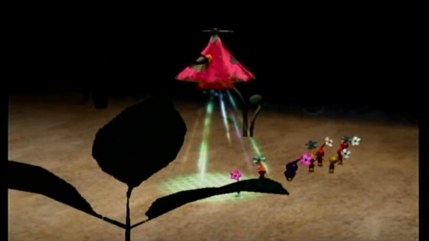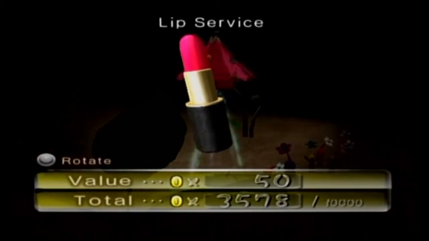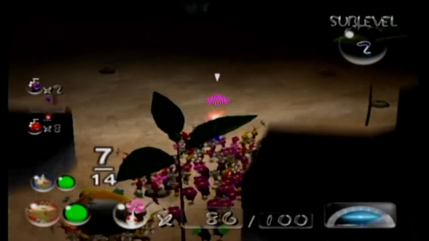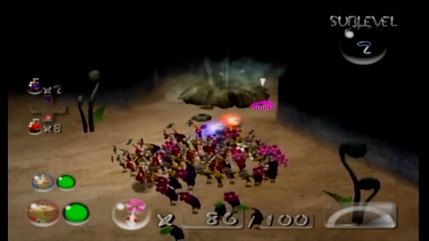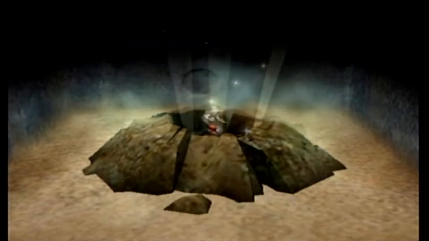Bada boom, finally we got lipstick. Don't see the appeal of it myself. Lip service. That's actually pretty close to what it actually is. Hold on. How come whenever my Pikmin turn to leaf Pikmin, it's always the purples? Alright. Let's just go deeper. I think this next floor is where we start encountering a lot of those electric hazards.